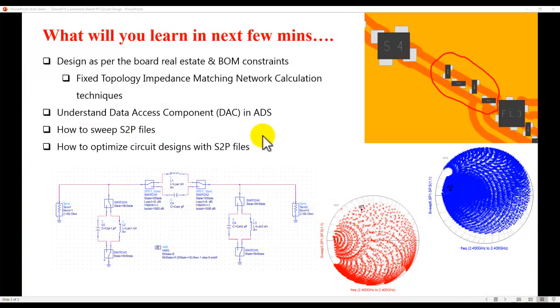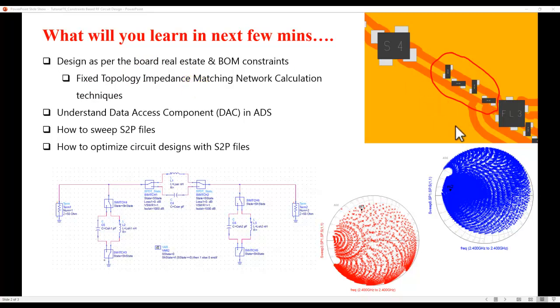What you will learn in the next few minutes is how to design your circuits as per board real estate and BOM constraints. To illustrate the concept, I have taken an example of fixed topology impedance matching network calculation techniques.